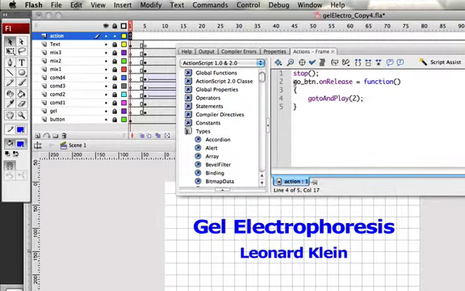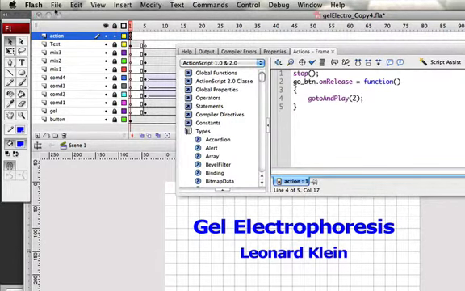That's because these are actually executable statements, and this is saying what is going to be doing the acting. So notice that the go underscore btn is the instance name of our button. So this is the name that ActionScript knows it as. And so this says I want to look at this button when it is released, not when it's pressed, but when it's released. I'm going to execute the function that says go to and play, and the 2 is a frame number, so it's going to go to frame 2.